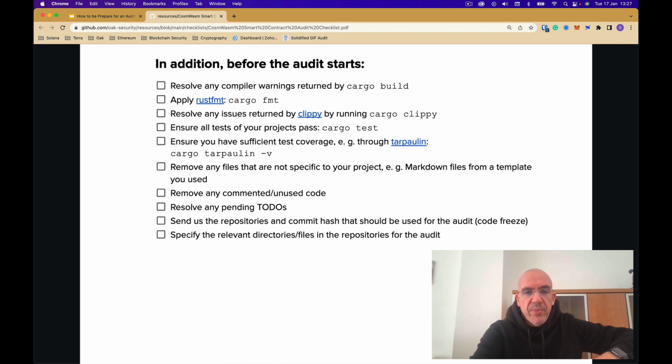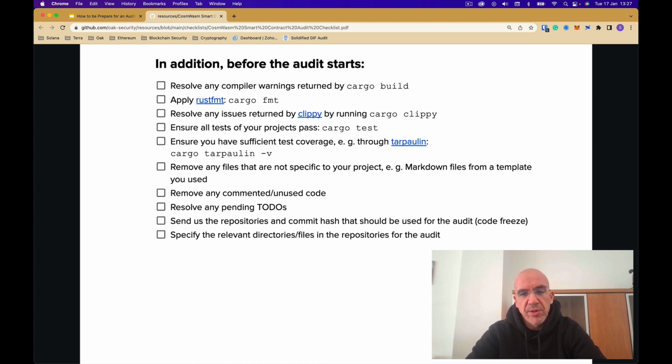We would like you to run Clippy, cargo clippy, right? So that also helps our auditors. We would like tests to just work. As I've said before, we look at test coverage, but tests should pass, and they should be all included and all executable for our auditors. Auditors might actually add additional tests in some cases to check for a certain edge case they have a suspicion about, or to even demonstrate an exploit. But you know, it should be easy for them to work with your test suite.